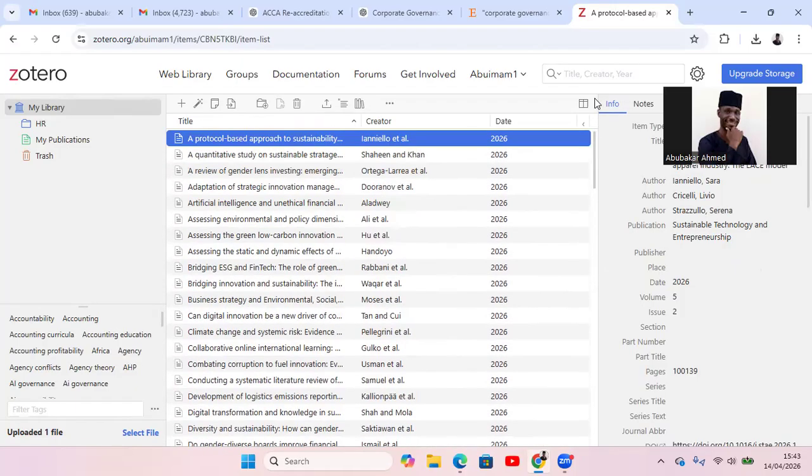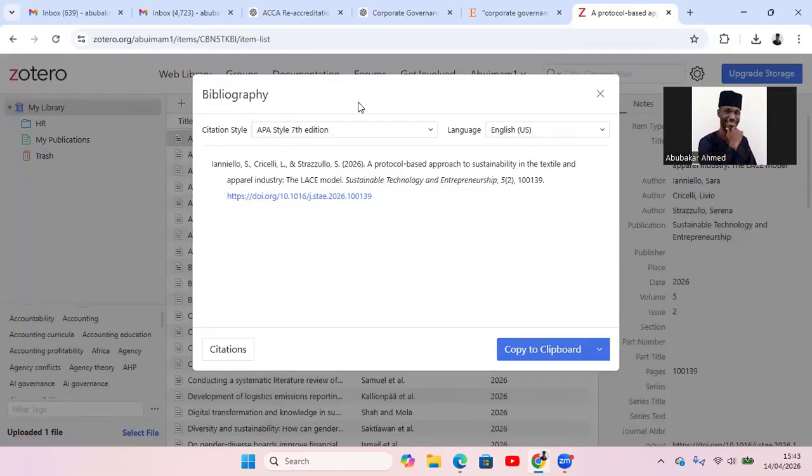already in our Zotero. So what we can do with this is good, Zotero can help us in managing our references in many ways. But I want to keep it simple. What I want to do with this is that I just want to generate references of these articles so that when I'm conducting my review, I will ask ChatGPT to focus on only these studies that are in my references. So what I will do is I can create bibliography here.